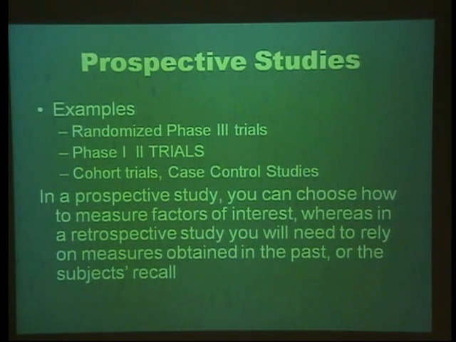So prospective studies, you're allowed to sort of choose what you're going to measure. If you're looking at something and a particular biochemical marker is important for you, in a prospective study, you can write in the protocol at every patient, whether you're manipulating them or observing them, you measure that. If you go to a retrospective study, that marker may not have been measured, so you're kind of out of luck. So you can control what it is you're measuring in a prospective study.